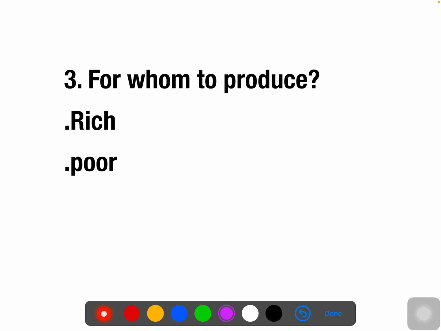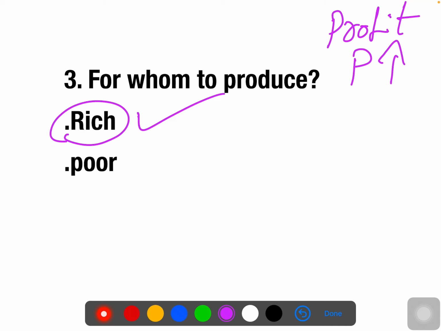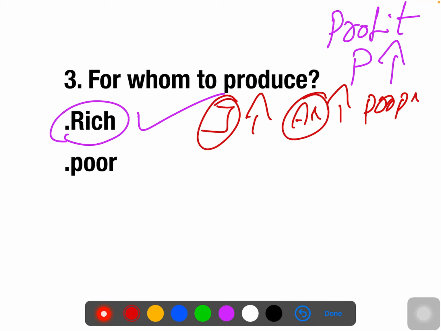And the third question comes here: for whom am I going to produce? See, profit making is the agenda, which means price will be more. If the prices are very high, for whom am I going to produce? The goods I produce are completely reserved for the rich people who have higher income, higher assets, and more properties. They are the ones who can purchase these kinds of goods. So I'm completely concentrating on the rich people.